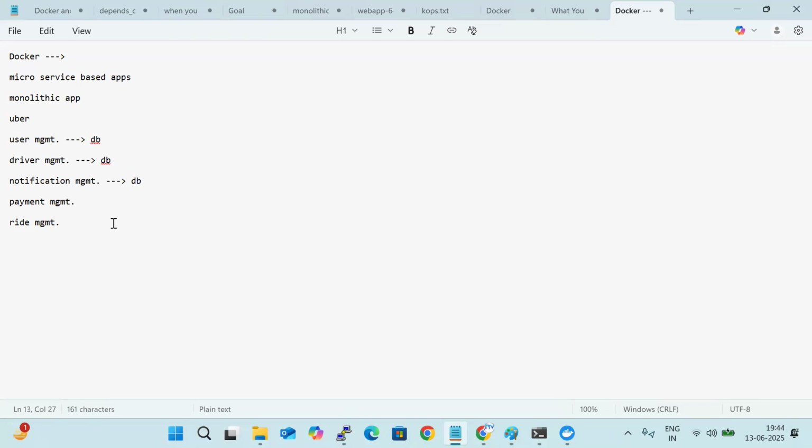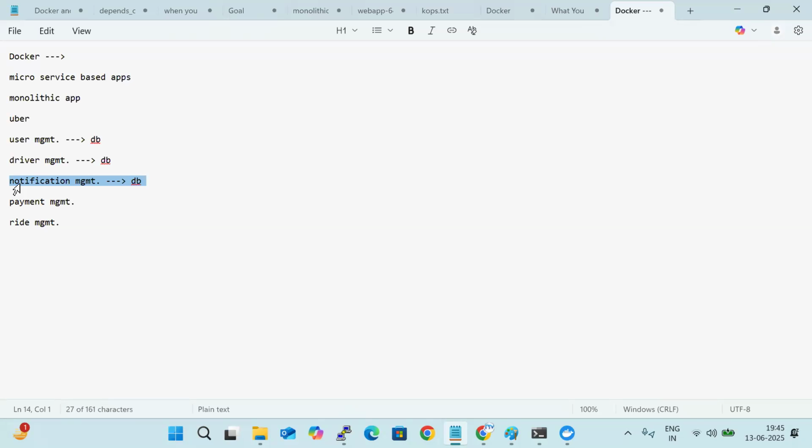Like that, we are dividing the entire application into simple microservices, so that if there is a problem with the notification management service, only that particular area will be affected. The entire application will keep running properly. Within an hour, you can make that available for the end customers. So this is the main benefit of microservices.